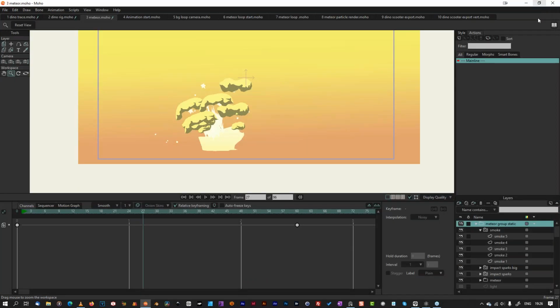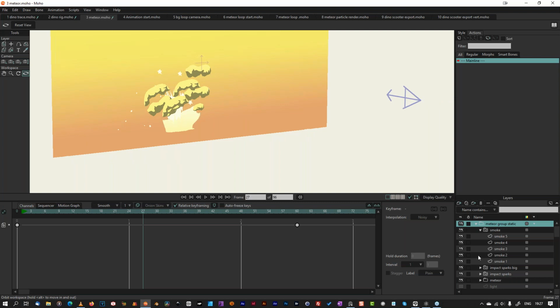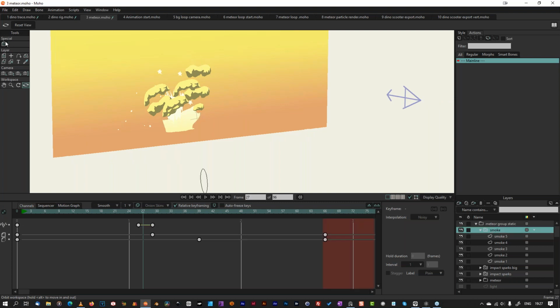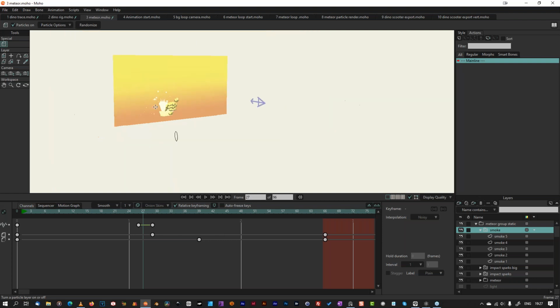The other thing, just to give a bit more interest to the explosion and the effect, is if you just zoom in here, I change them in depth a little bit. You can do this by going to your particles, particle options, and that is source depth. It helps, and if there's any camera moves, it gives a nice bit of parallax to the effect, which is what we're going to do next.